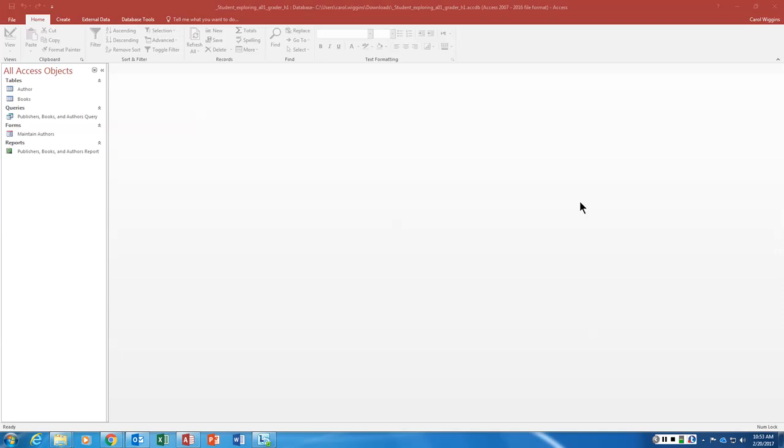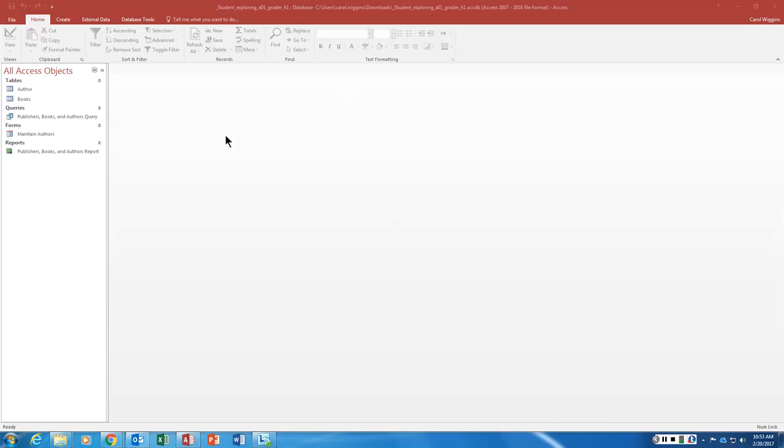And then we use queries to be able to pull information. It's basically asking those tables, what's this information? These are the fields that I want, so only display these fields. And then forms are just a way to make your data look pretty instead of in a spreadsheet format. And then of course you can run reports. So chapter 1 is going to just start introducing you to getting around Access, entering in information, changing some field types, and doing a query and a report or two, but nothing too terribly complicated.